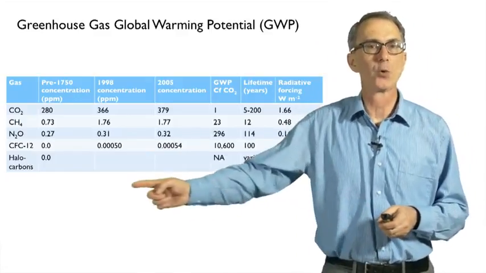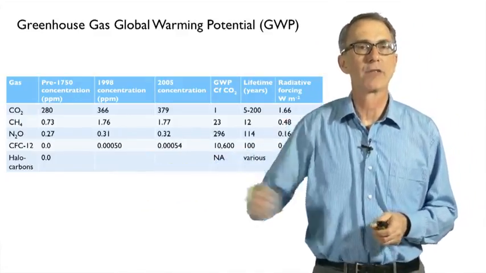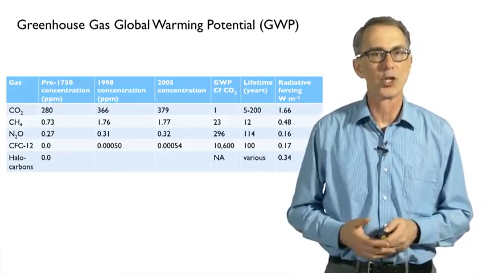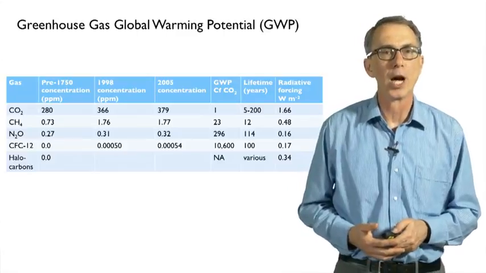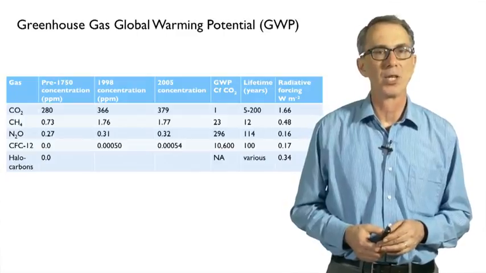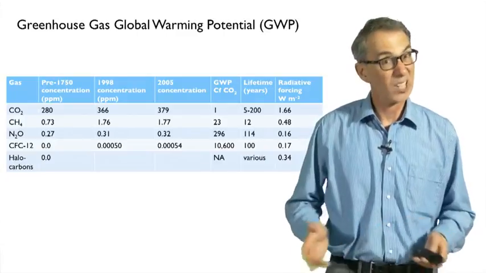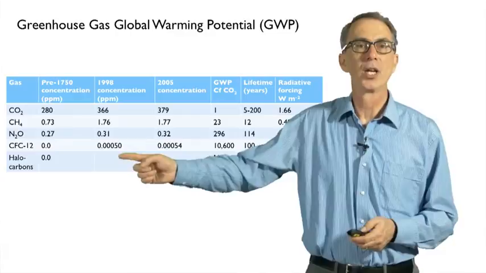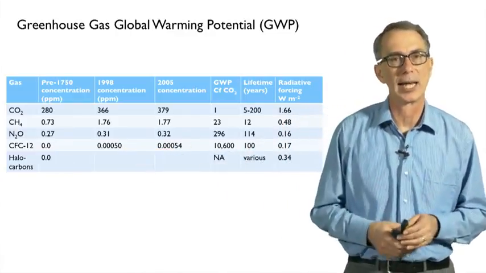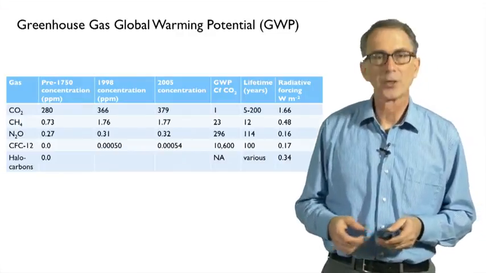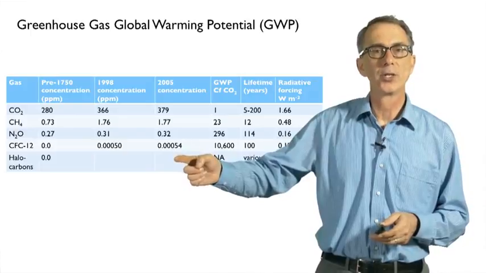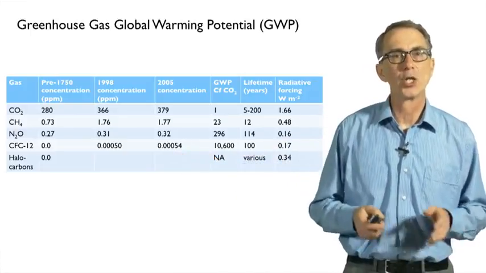and the biggest fractional change has been in the concentration of carbon dioxide. It's grown by nearly 30%. The methane concentration has more than doubled. Nitrous oxide concentration has increased by about 10%. Biggest actual fractional change, if you like, is the change in chlorofluorocarbons, ozone-depleting chemicals produced by industrial activity. And then we can look at the concentrations now, in around the mid-2000s. That tells you the change in concentration.